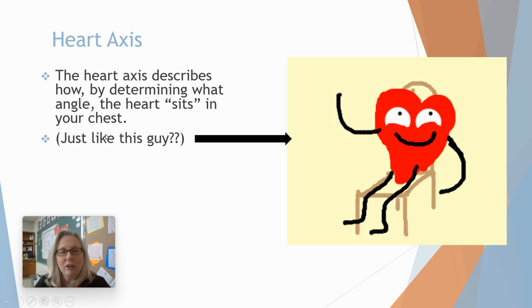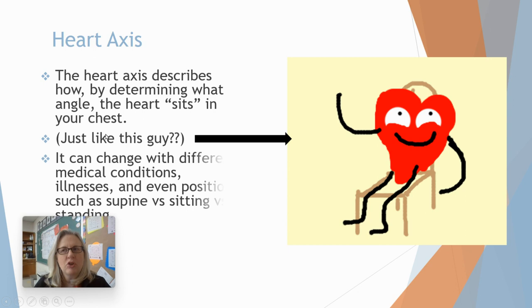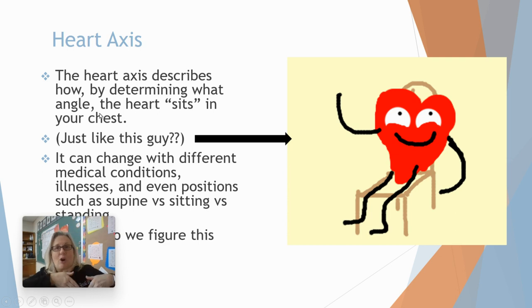It's actually the angle at which it's sitting. So it can change by different positions you're in, or a medical condition you might have, if you're pregnant, or you have a tumor that's pushing against something. So how do we figure this out? We can literally tell what angle the heart is sitting in the chest based on the apex, the point of the heart. Depending on where that is pointing, is exactly where we figure out what angle on our angle wheel it's pointing at. It should technically be pointing towards our left armpit, but at what angle could be a little bit different for each person, and it can be different in each position, believe it or not.